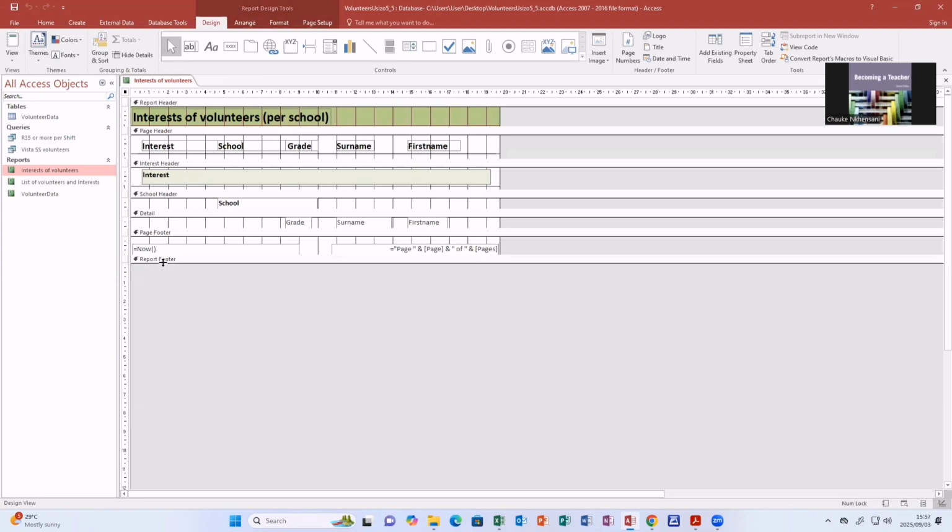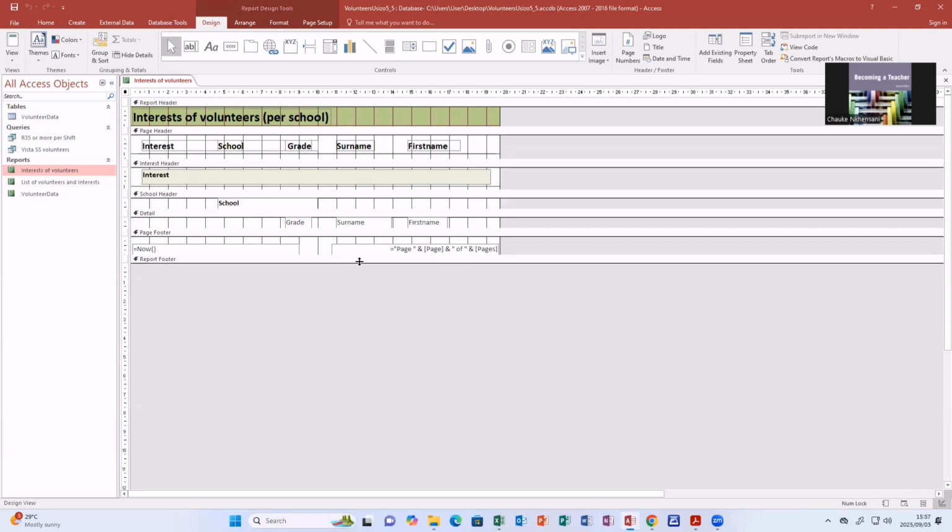Right, so number two, when you want to do calculations on your report, you need to remember that the calculations in a report are done in the report footer section. All right, so as you can see, our report consists of the report header, the page header, the interest header, the school header, the detail, the page footer, and the last section is the report footer, and this is where we are going to do the calculations.